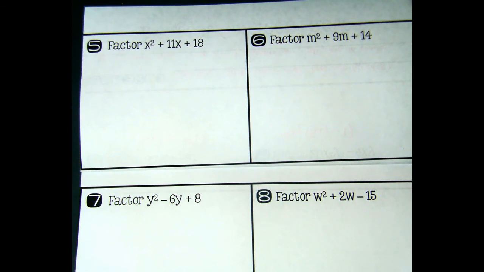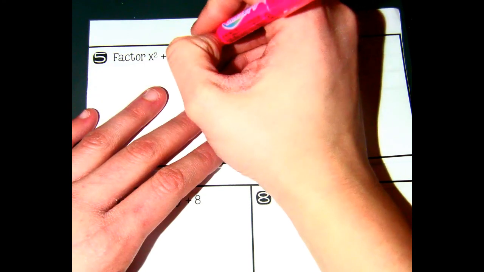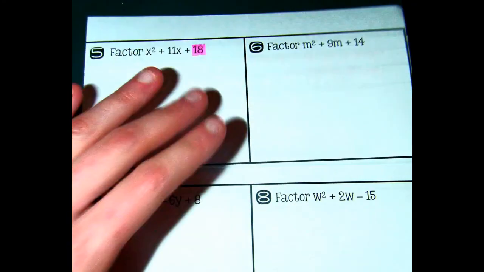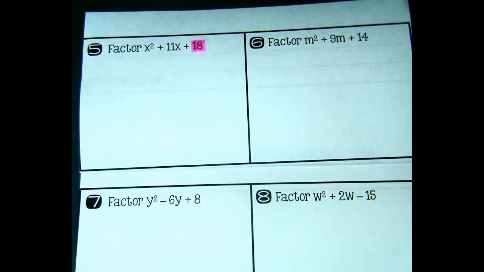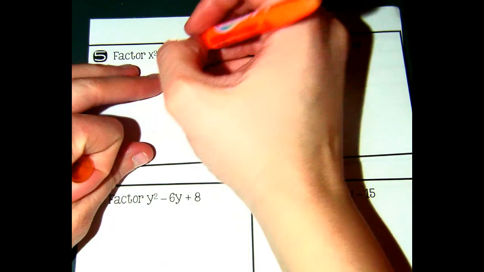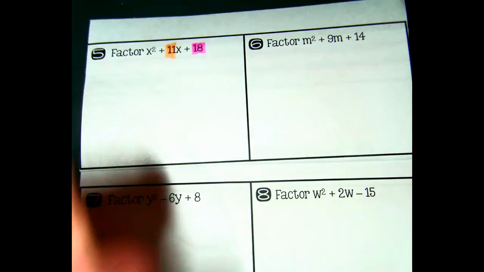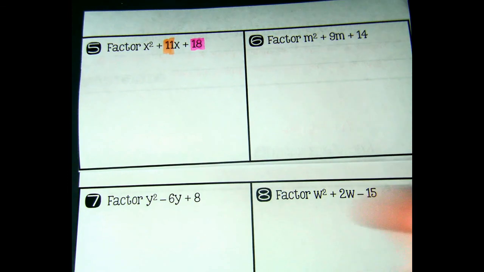You guys already told me from the bell work how you know what two things, they're called binomials, will go into something based on these two numbers. I'm going to highlight the last one in pink, the middle one in orange. So we're going to refresh how we know what's going on there.